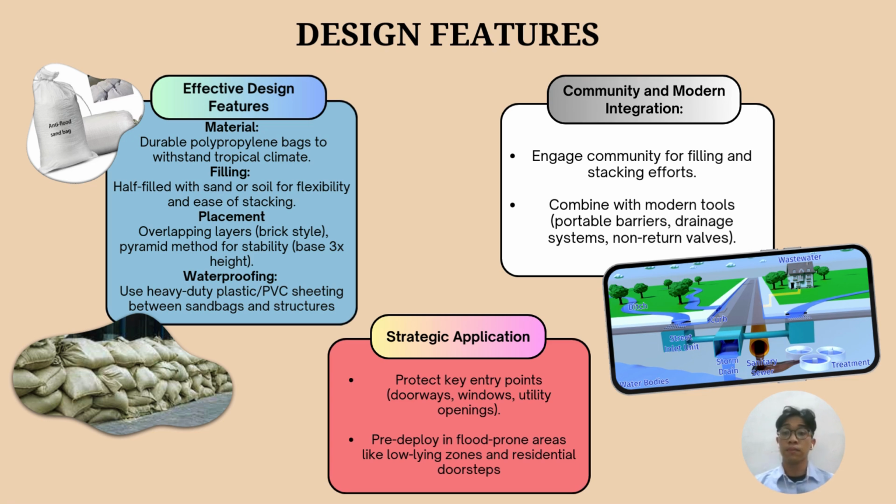Okay, for the effective design feature, for the material, we use durable polypropylene bags to withstand tropical climate. We know that tropical climate is hot temperature and high humidity, so that's why we use polypropylene so they can sustain in this climate. For the filling, we use half fill with sand or soil for flexibility and ease of stacking. Okay, for the placement, we are going to use overlapping layer.